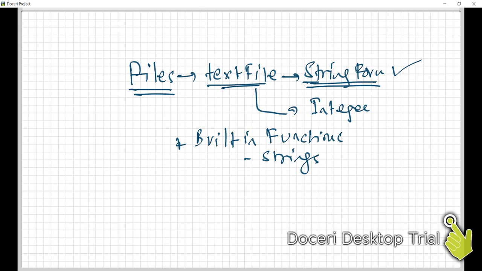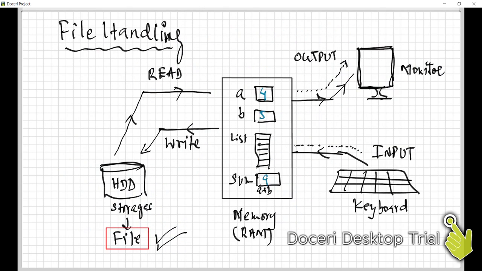Okay, and now, I hope the concept is clear, that in file handling, how we are working with the file, and the reason for using files. These files are stored in the hard disk drive, so it is permanent storage, so the data can be reused.